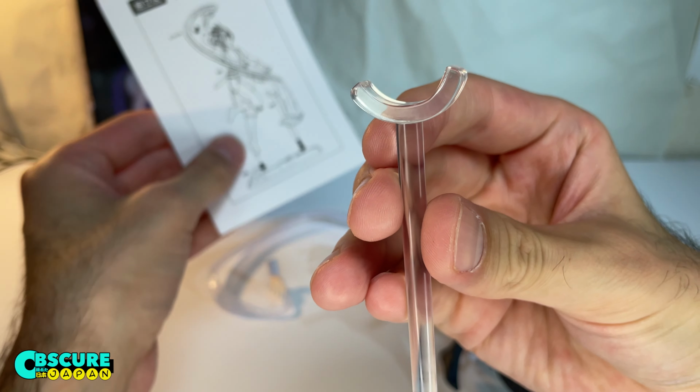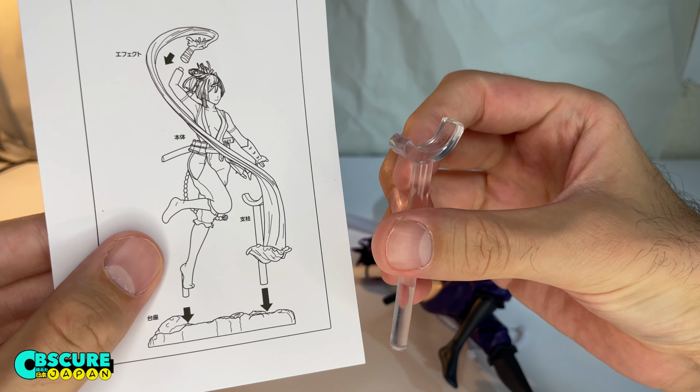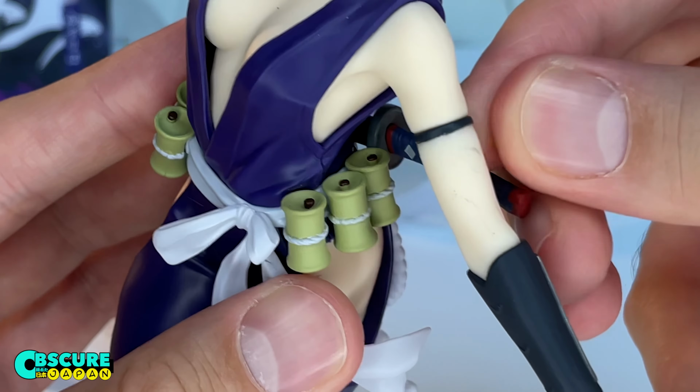And some extra little support, which I guess, judging by this, is going to go maybe for the big water strip or something like that. I guess we'll see once we put it together. And then the figure herself. Well, mine seems to be a little scuffed up here.